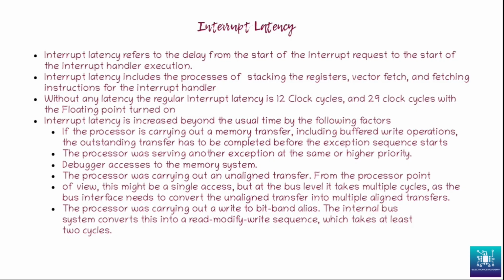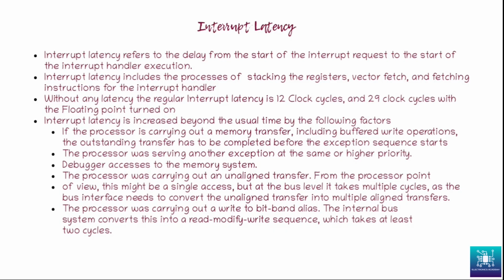Now coming to interrupt latency. We've been talking about interrupt latency, right? So we said that floating point units not being used amounts to lazy stacking, or when you have tail chaining. All of these are ways to reduce interrupt latency. So by definition, interrupt latency is the delay from the start of the interrupt request to the start of the interrupt handler execution. Okay, so interrupt latency includes processes like stacking the registers, vector fetching instructions, and interrupt handler.